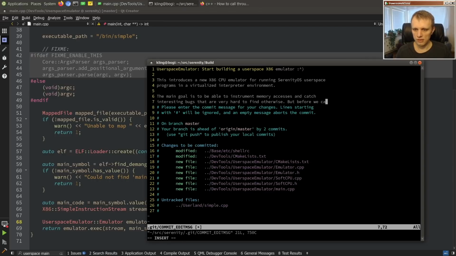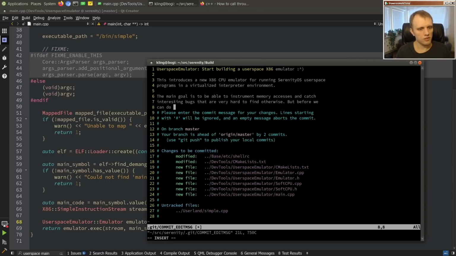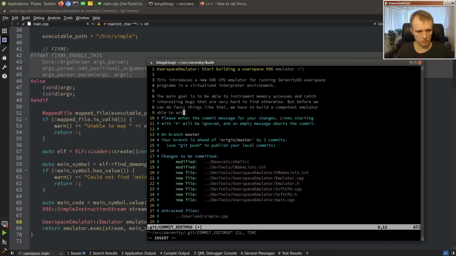But before we can do fancy things like that, we have to build a competent emulator able to actually run programs.